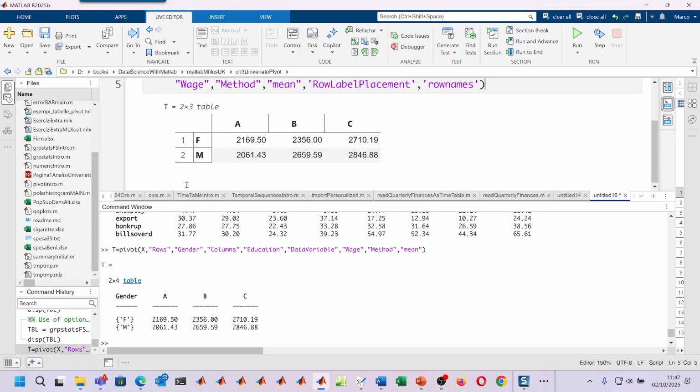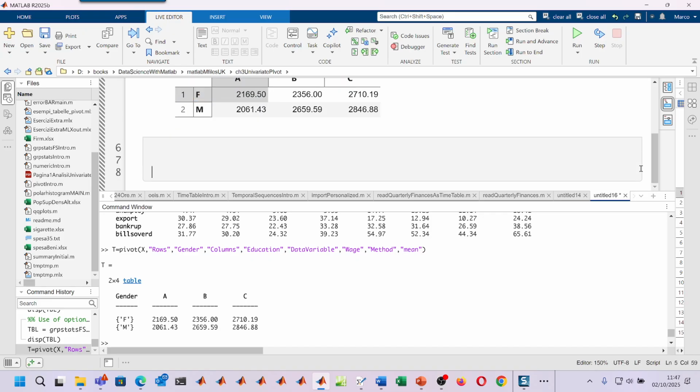Okay, now let us do one example of a difficult pivot table. For example, a text pivot table. In the rows, gender and wage. Gender and wage, with the 5 classes for wage.